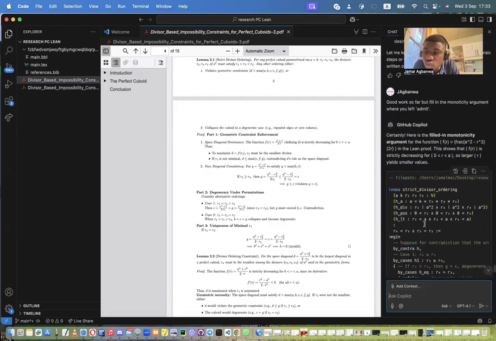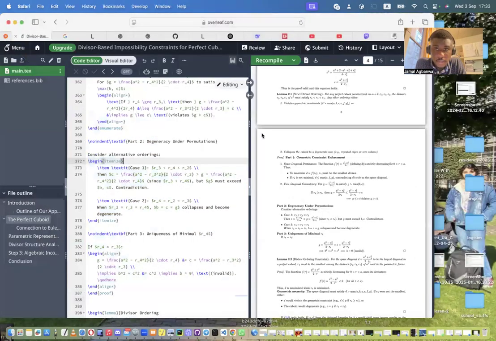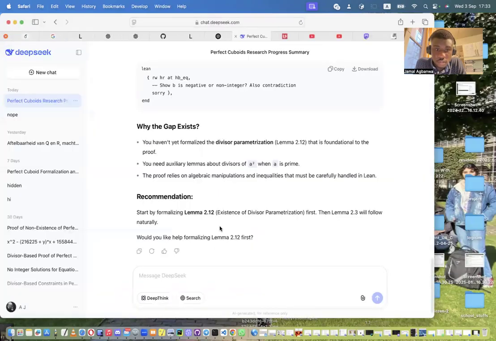I think this is okay. So right now, what we'll do is this: we'll copy. VS Code or GitHub Copilot has just finished formalizing this lemma 2.1. We will take it. I just copy pasted it. We'll go to DeepSeek here. Let's see.